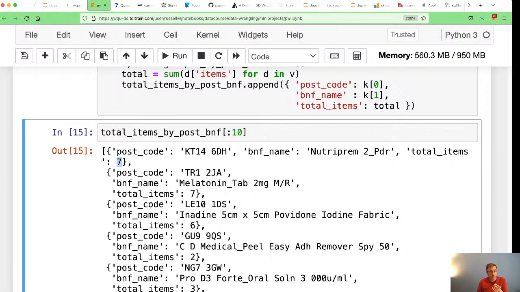That's the item I want to hold on to. I want to know which item was prescribed the most within each postcode. But I also want to group things by postcode and sum up the total items prescribed in that postcode, because I need to compute this proportion of items. Am I making sense?